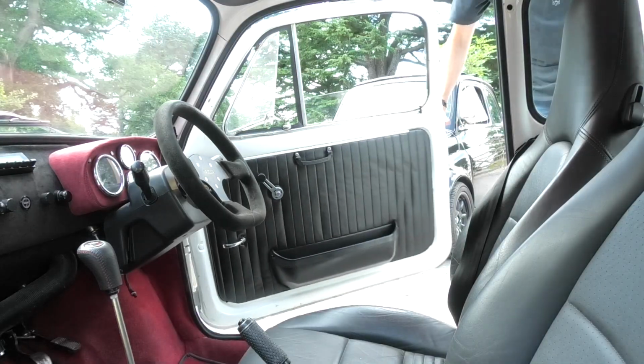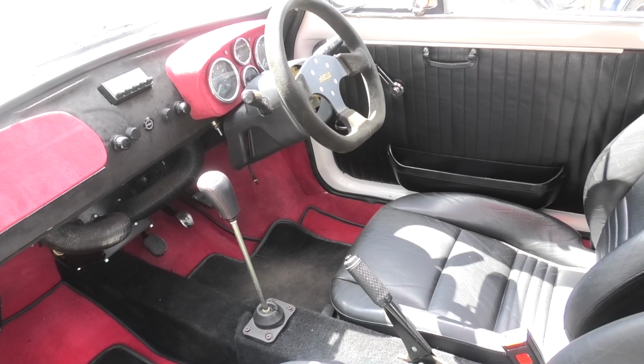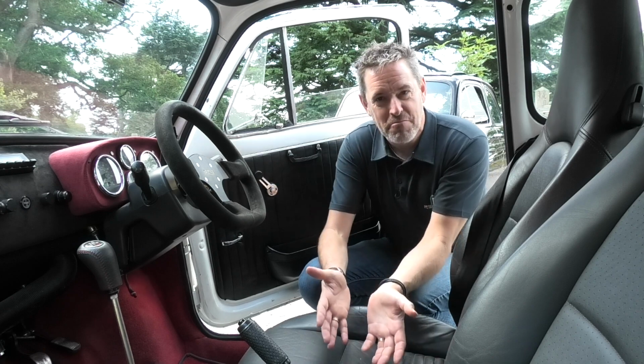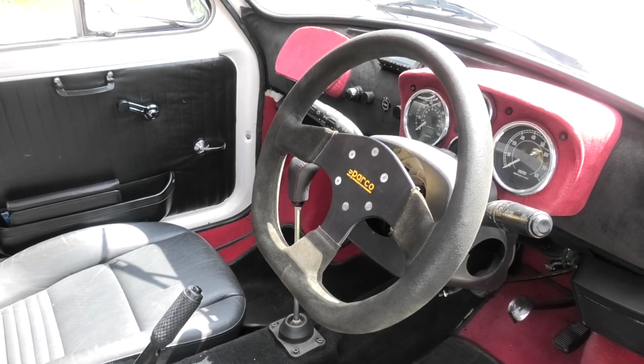Now then, obviously still dinky, but maybe a little bit more of a normal cabin, and this one is a little bit more full of creature comforts. For a start, these seats are electric seats out of a Porsche Boxster, actually. The interesting thing is this car's not about super lightweight. You could probably remove these seats and replace them with something a little bit more lightweight. Talking to the guys from ZCars, you could probably shave about 50 kilos off the curb weight of this car just by changing some of the components they've chosen.